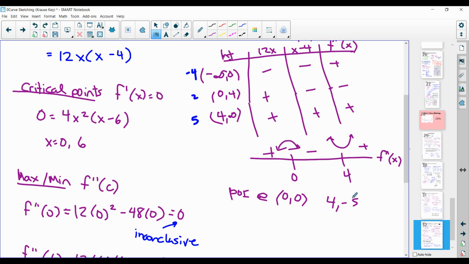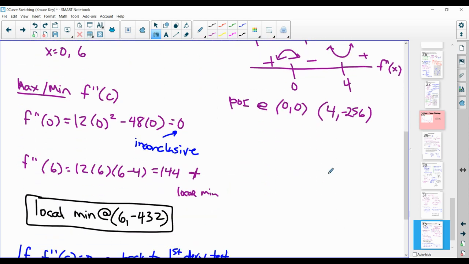That's not showing up as a local max or min, but it is showing up as a point of inflection. Now, the last step in order to graph this is to get a visual of our intercepts. For the y-intercept first, we're subbing in a value of 0, or again, you could look at your constant. The original function is y equals x to the fourth minus 8x cubed. There's a constant of 0, so we have a y-intercept at 0, 0.